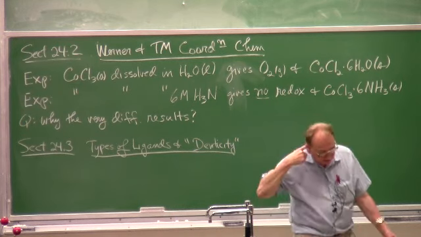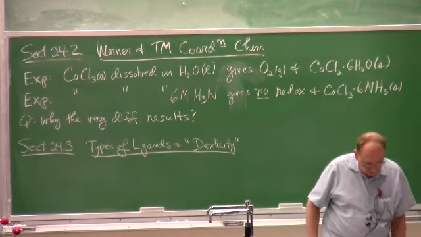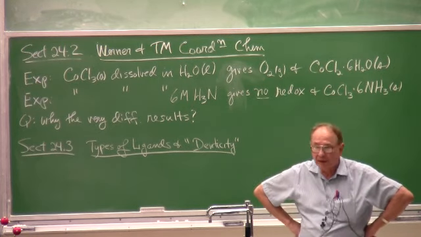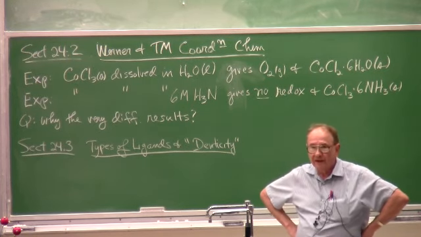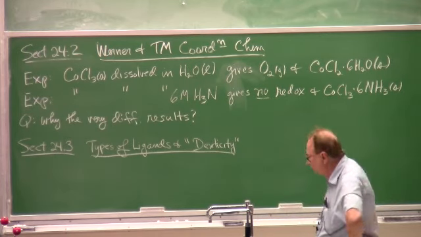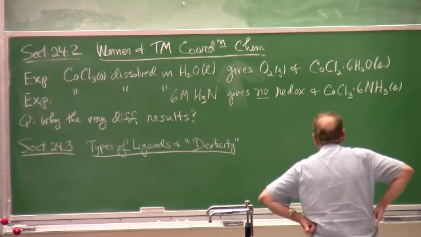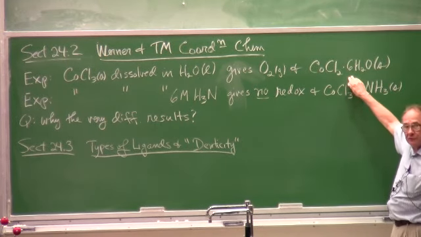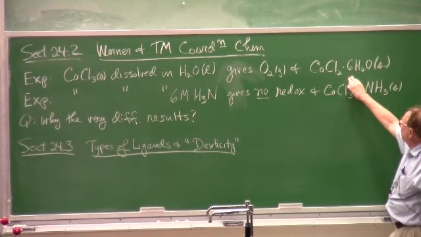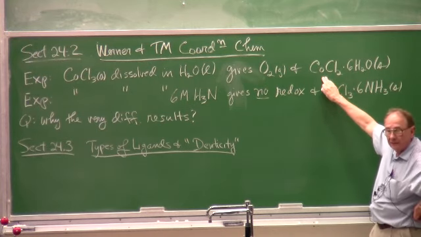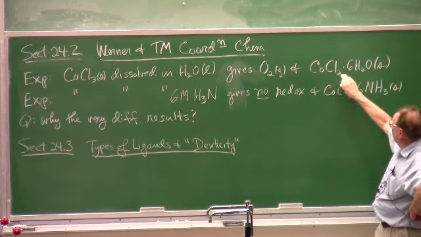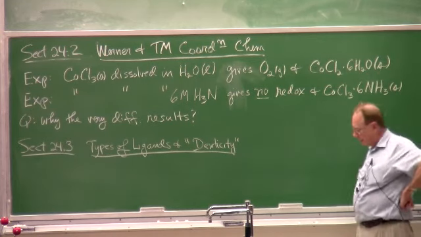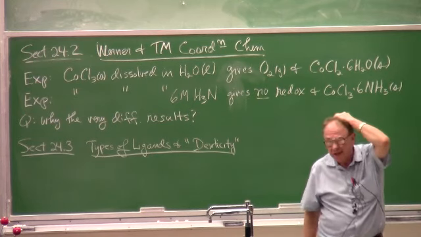So, after seeing this, Werner said, well, I wonder what has happened to this cobalt-3 chloride. To find it out, to my knowledge, he evaporated the solution to dryness to get a solid, and on analysis the solid had a composition corresponding to this formula. Cobalt-2 chloride, and per mole of cobalt-2 chloride, 6 moles of water. Solid. He says, what?